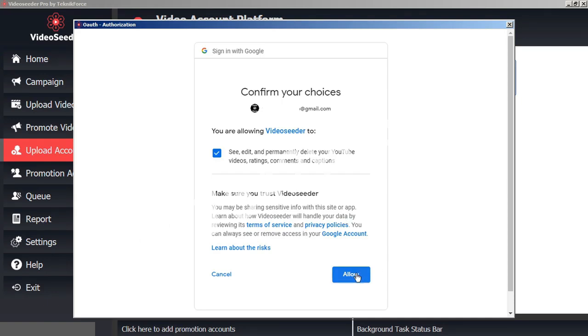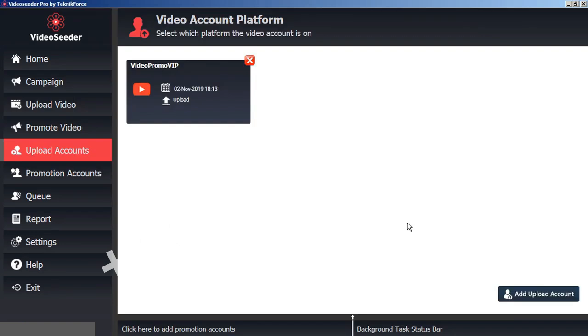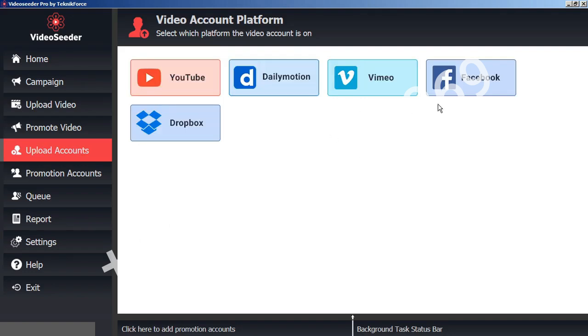Then confirm your permissions. As a confirmation, you'll see your new account added to the VideoSeeder video account platform page. You can continue doing this for all the various other video platforms as well.